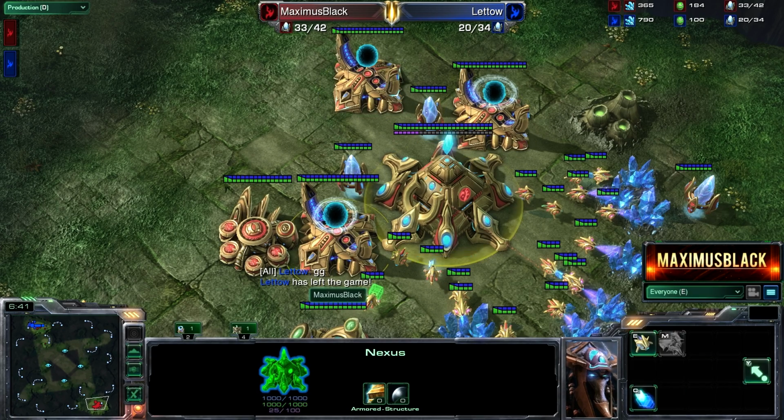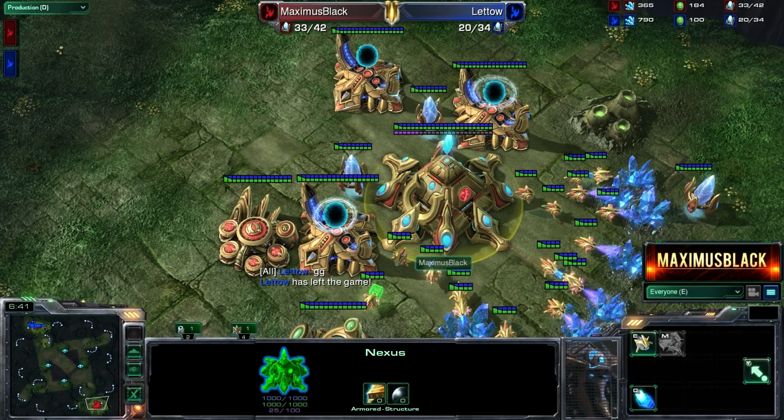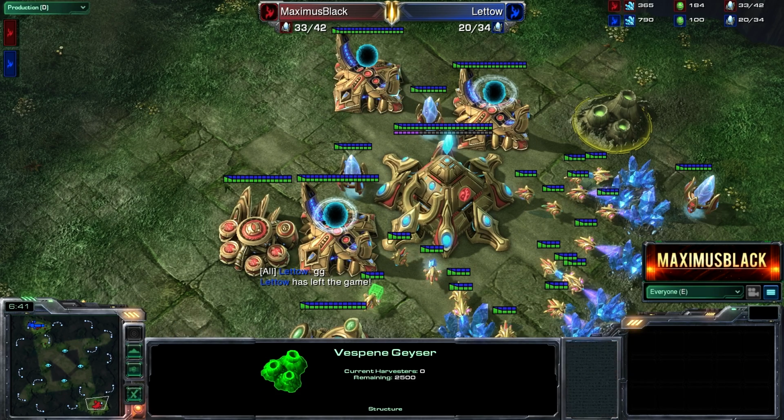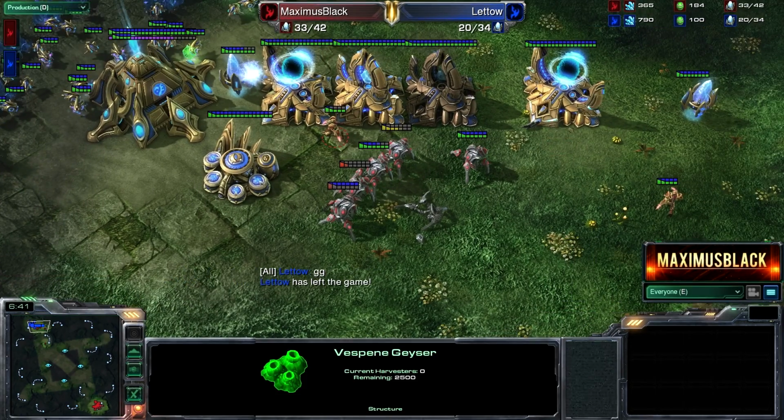But a lot of people like to not get the 3rd gateway and chuck down a robo. If you're going to do that, get a 2nd assimilator around the time when your 2 warp gates finish. Then you can transition into a 3-gate robo. But hopefully, if you do this build correctly, it will not need to go down to that. The 2 or 3 warp gates should be enough to take out your enemy.